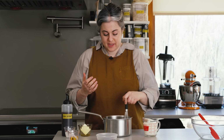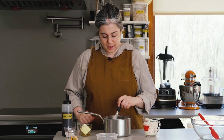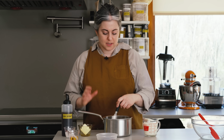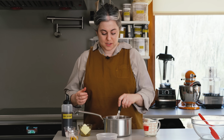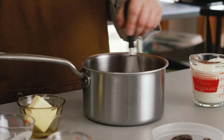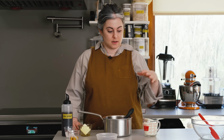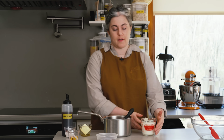You could just combine everything at once, but I do this step first because cocoa powder is so fine that it's very likely to form lumps when you add liquid. And so by dispersing it through the sugar, it's going to incorporate much more easily. So I'm just getting all that together. And now I'm going to add my heavy cream. This is a cup of heavy cream.